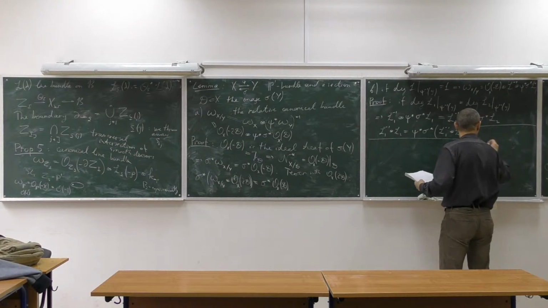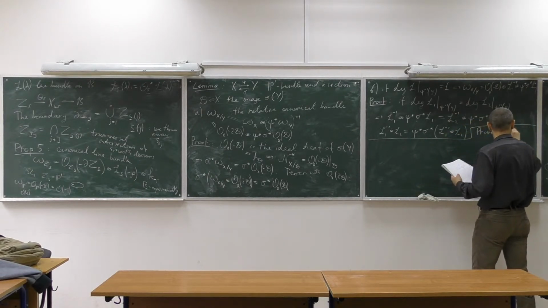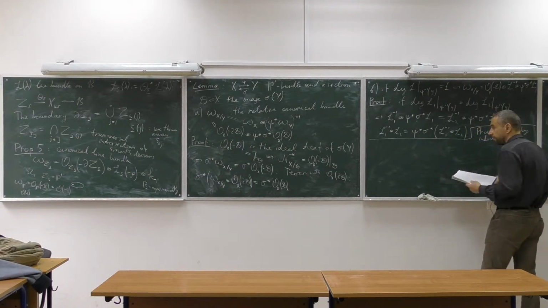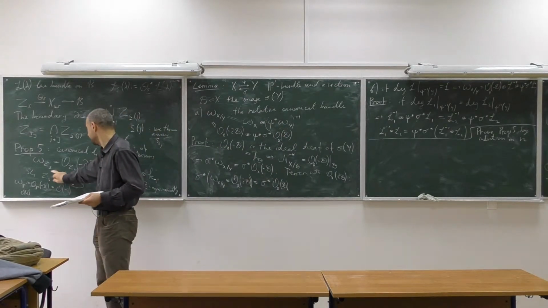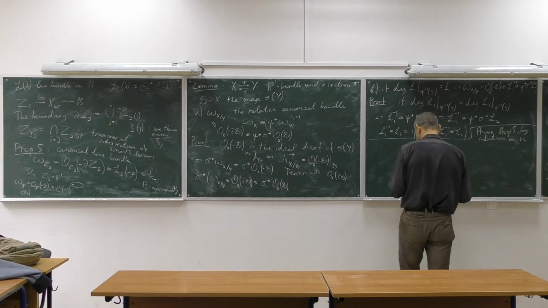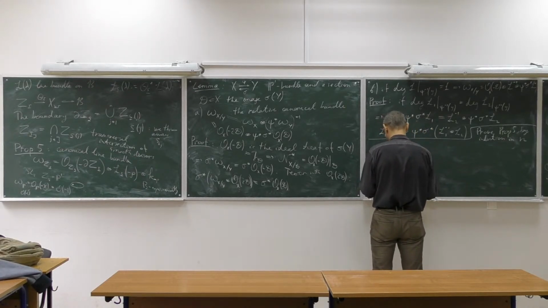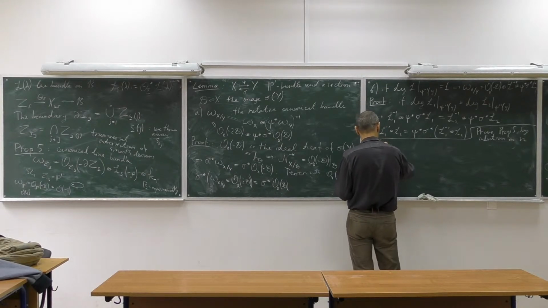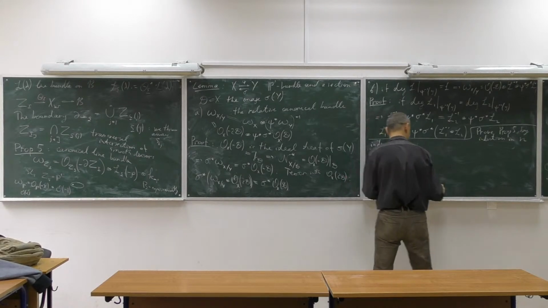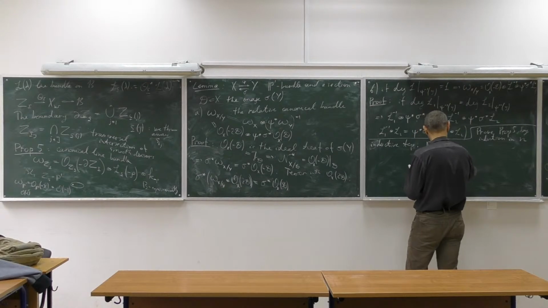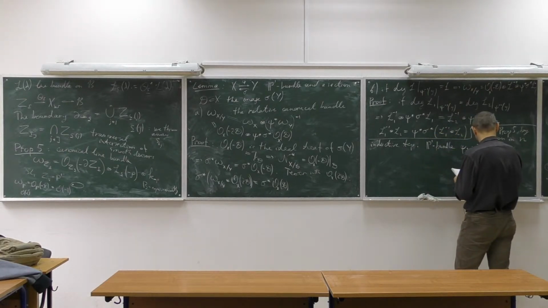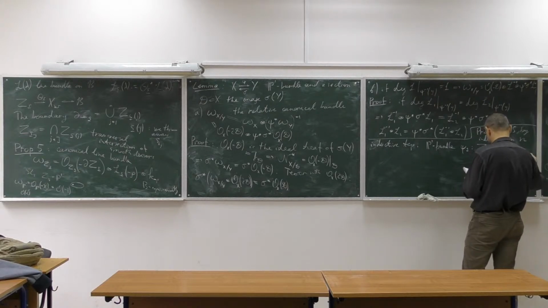let's prove the proposition by induction in n, in the length of our sequence. So for n equals 1, we already discussed it. The base is clear. And then we just use the lemma for the inductive step. So we take the P1 bundle psi s from ZS to ZR, as I promised, with section sigma s.